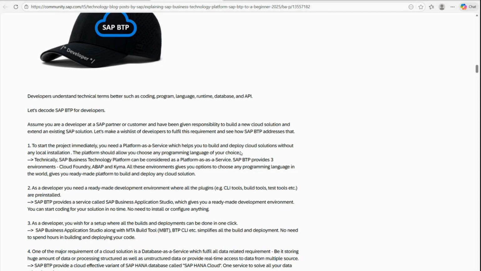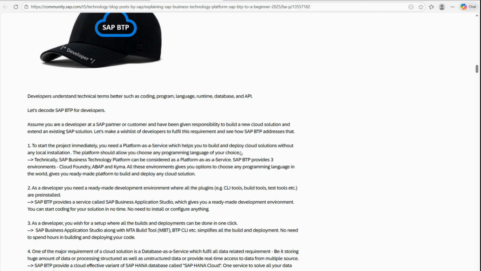But if this environment is readily available, as in SAP Business Application Studio on BTP, you can develop the application in any language. We usually develop in UI5 and ABAP because we are comfortable with these languages.